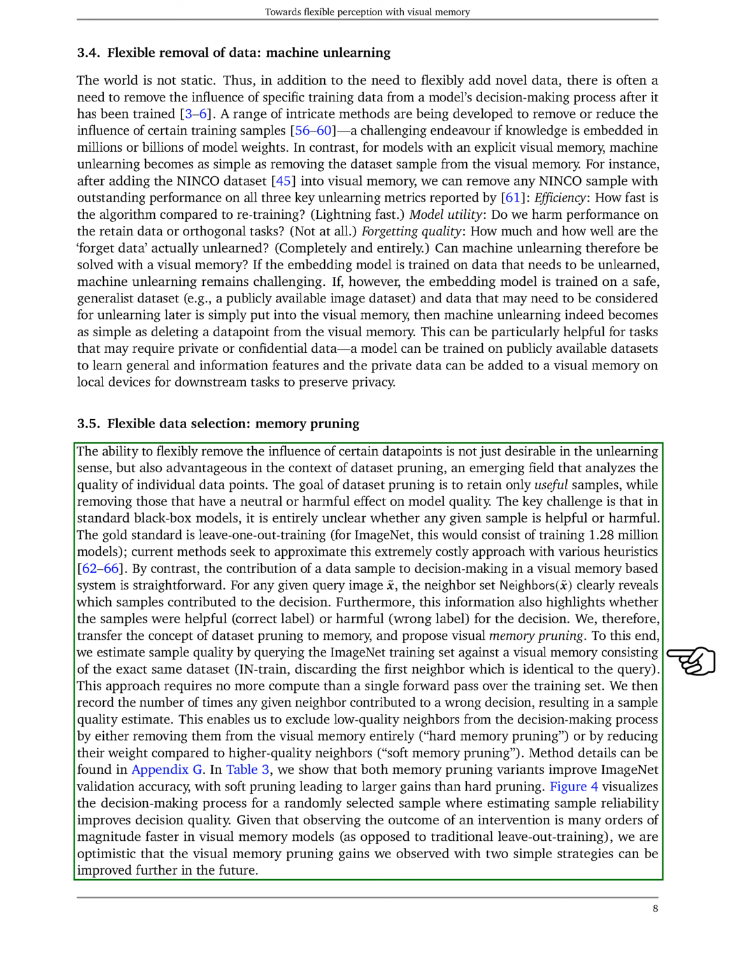Our results show that both pruning methods enhance ImageNet validation accuracy, with soft pruning yielding greater improvements than hard pruning. Given the speed of observing outcomes in visual memory models, we are optimistic that our pruning strategies can be further refined. Lastly, we discuss the ability to flexibly increase dataset granularity.